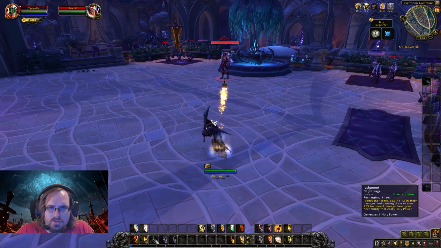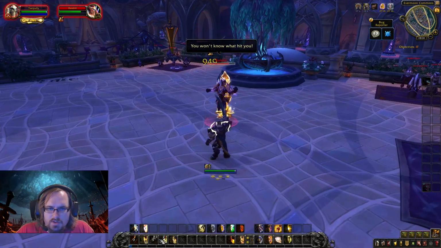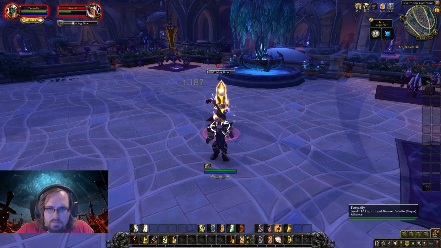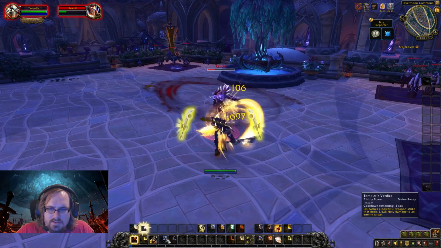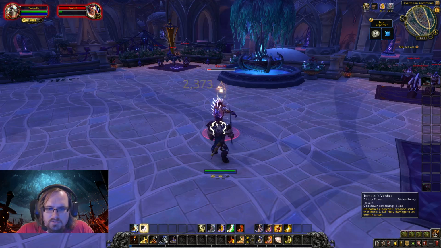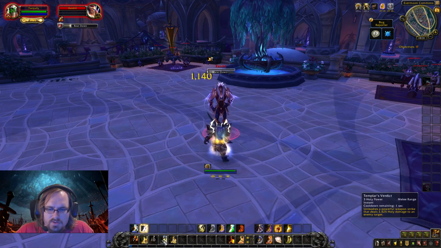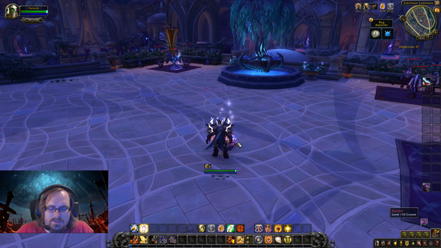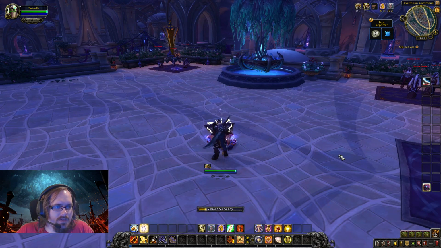Alright, so we can do our Judgment into our Blade of Justice. We can use our Templar's Verdict. We got our Blade of Justice cooldown reset. Templar's Verdict again. Blade of Justice reset. Use our Judgment into our Templar's Verdict. And we're able to kill them just fine.